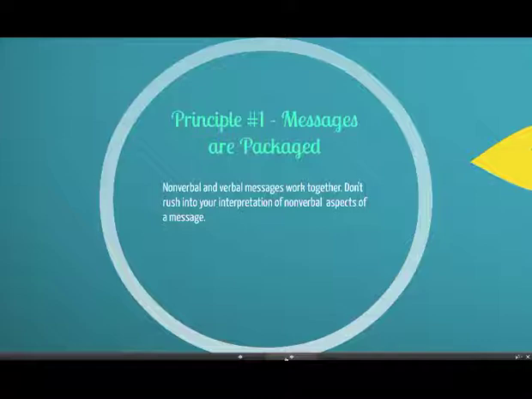The first is to accent or emphasize a verbal message. The second is to complement. That means add nuances of meaning, give it a little bit more depth. 3 is contradict, so deny the verbal message. So what we're saying does not at all coincide with what we're doing with our facial expressions or our gestures or our eyes.